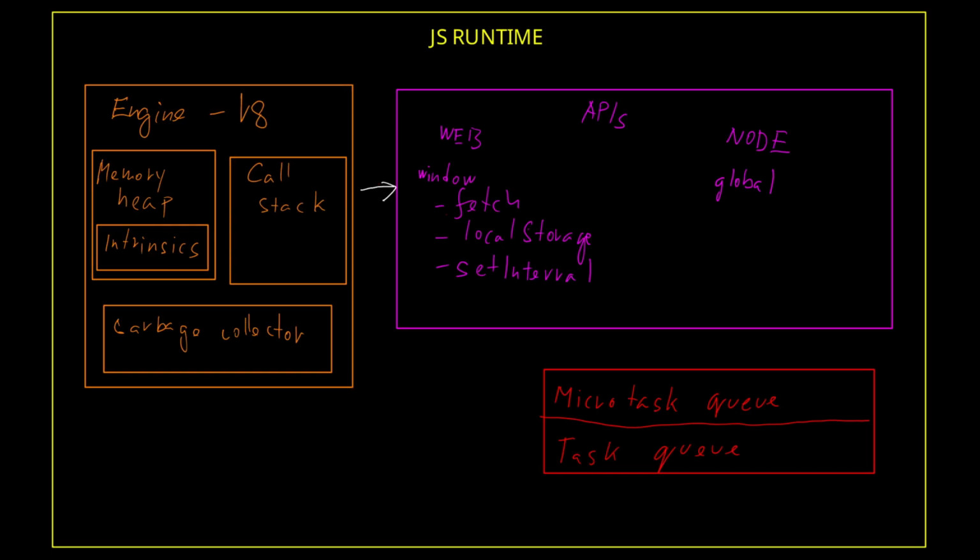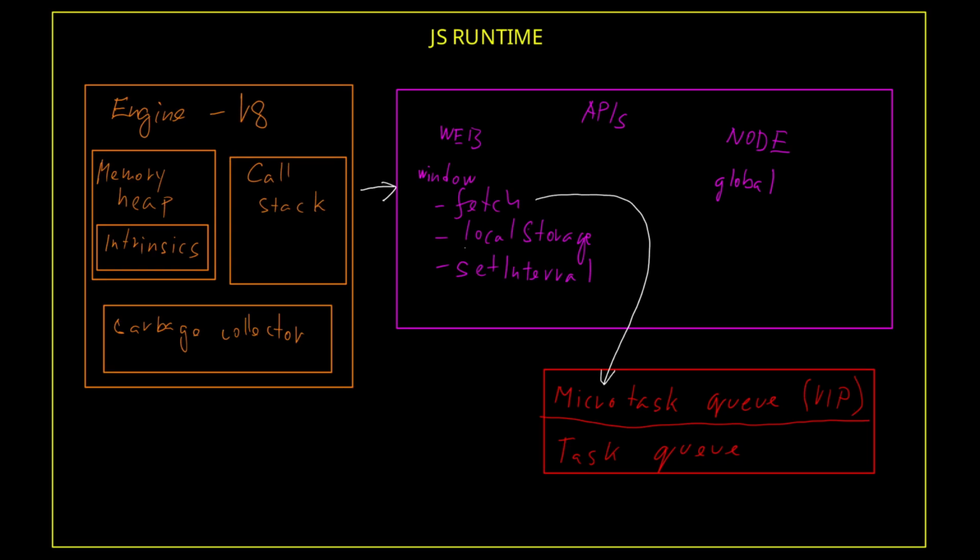But if it calls an asynchronous API, for example the fetch API, the call stack continues with execution. It goes to another function and it delegates this operation to web APIs. Web APIs try to get data from the server. They wait for the server, and when we get a response from the server, it passes the callback function to the microtask queue, and this microtask queue has higher priority than the task queue, so it is like a VIP line.